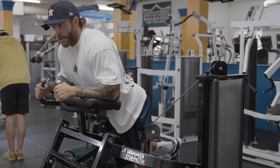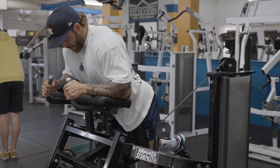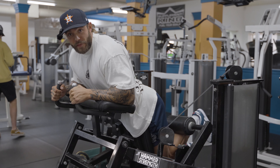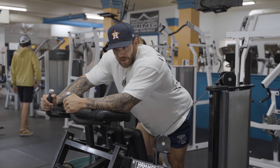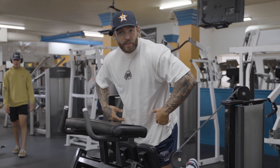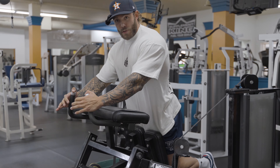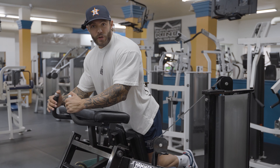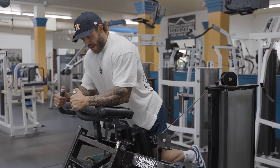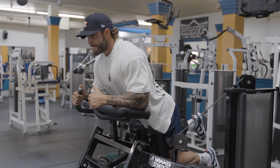Hip in the pad, you're not going to have that lower back flexing out. It shouldn't look like you're fucking in the air when you're doing it. Most people do way too much weight on this, and it tends to be the people with the smallest hamstrings who do the most weight and hump the air. It's a humbling exercise when you do it right — you'll be able to do half the weight you're used to because you don't have that leverage from having your hips sat back. I'm almost pulling myself into the machine — same as the seated hamstring curl, locking yourself into that position and then hinging at the knee and squeezing.